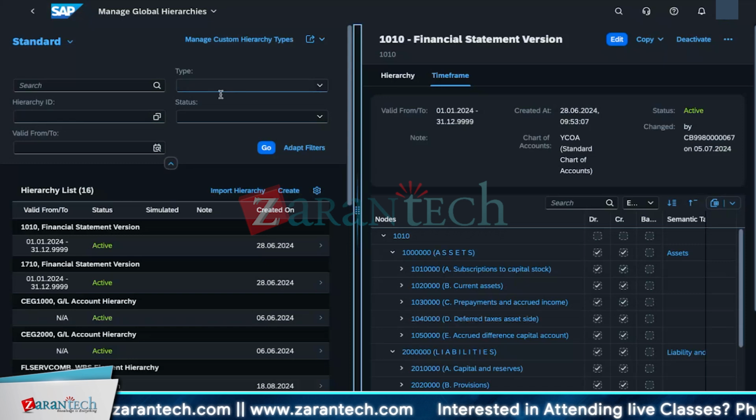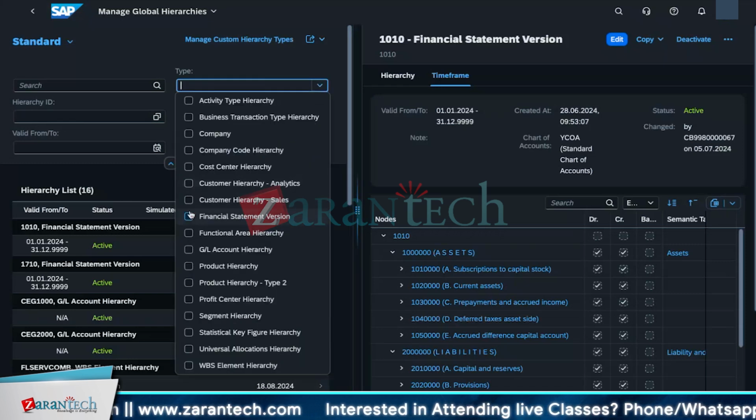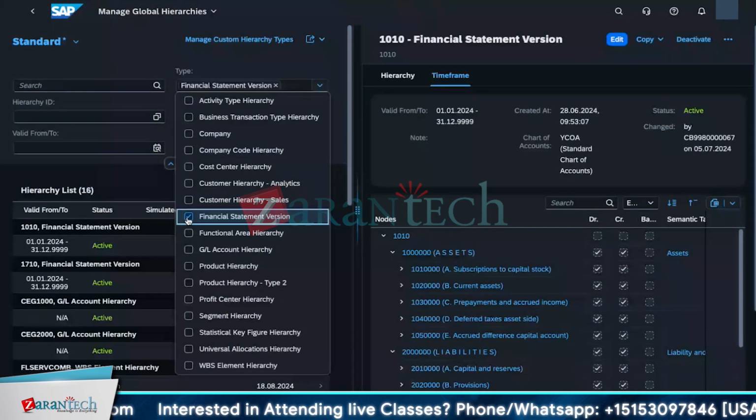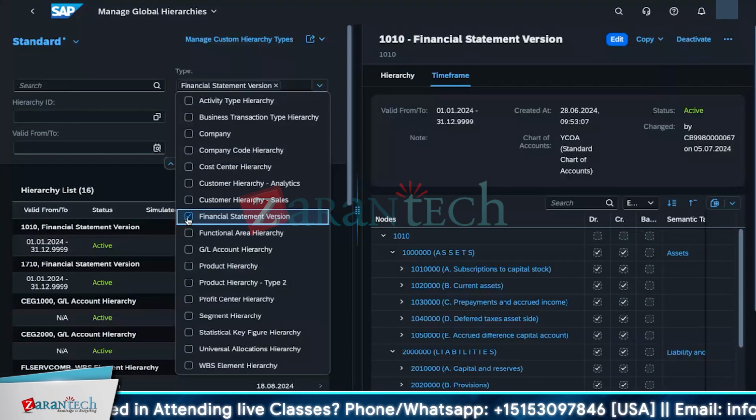Okay. So let me search for one certain type. As I said, you will be going to financial statement version. This checkbox you have to frequently visit when you are doing any FSV work in Manage Global Hierarchies. FSV means financial statement version, because every time I cannot pronounce that bigger word, so in short I'm saying FSV.